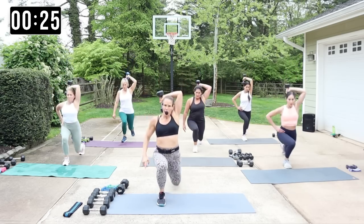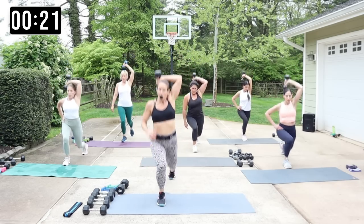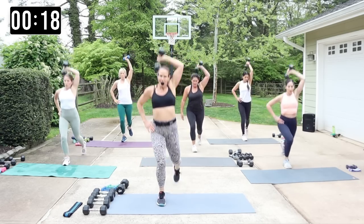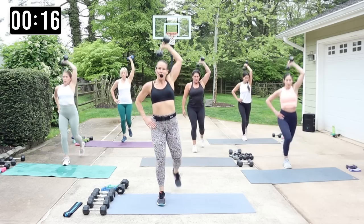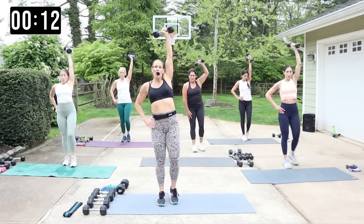Arm right by your ear. Your body wants to cheat and do something like that, right? You're gonna hurt yourself. Maybe you need lighter. All the way up.